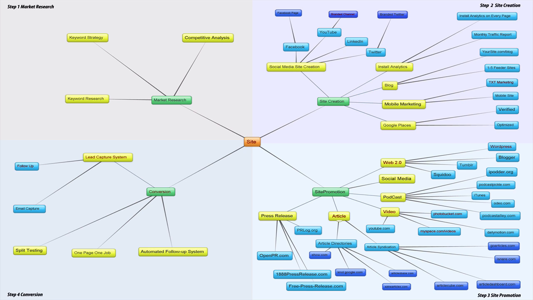right? Now, step 4 is about conversion, right? Because I want to know how many people come to my site actually take the action that I want them to take. So it all starts with conversion on your website. It all starts with knowing your numbers, right? So you have to have some sort of tracking on your website so you know how to figure out your numbers, right? So, for example, Google offers a thing called Google Analytics.